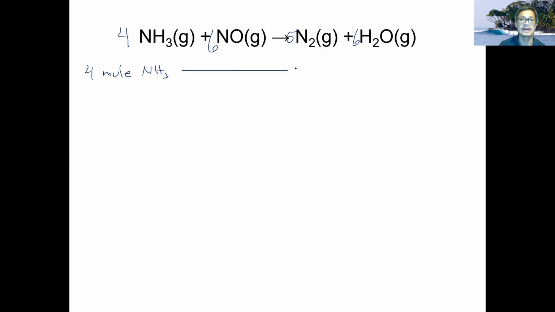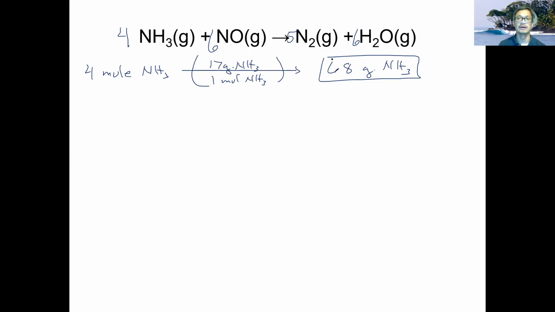To get the mass of ammonia in grams, we're going to multiply by the molar mass of ammonia here, which is going to be then 17 grams per mole. Okay, so make sure you're able to do this calculation, because what we'll do next will involve this calculation, okay, which gives us then 68 grams. Okay, so we have then 68 grams of ammonia that we're going to start out with from this balanced equation.